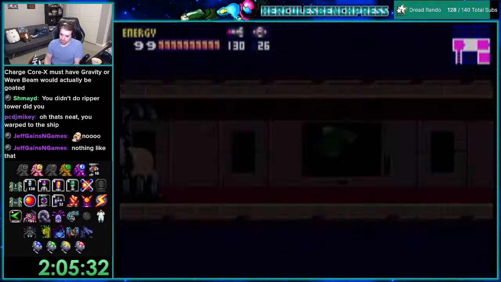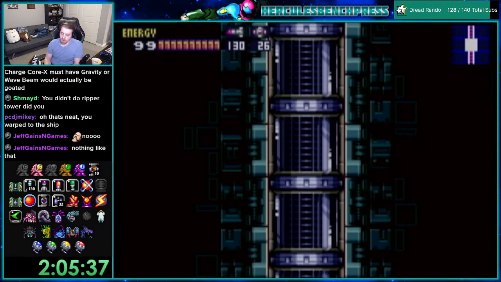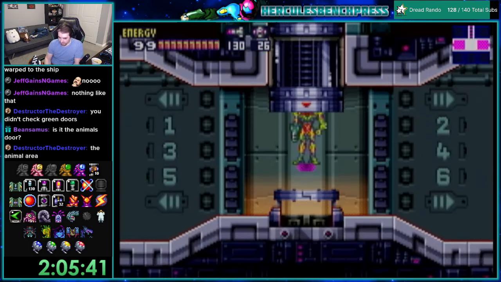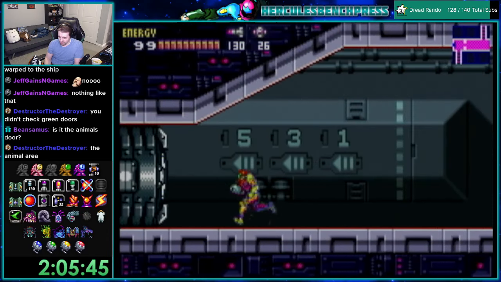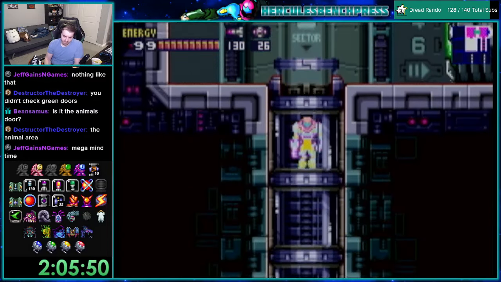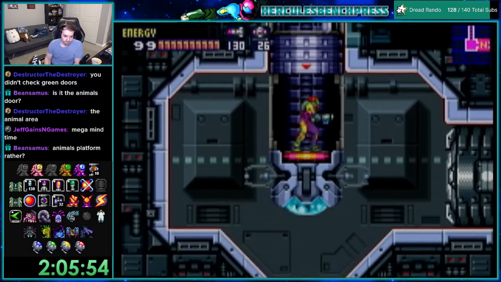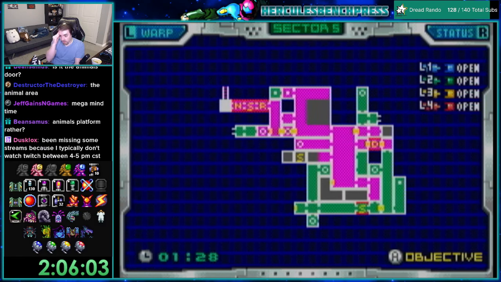I cleared one. I think I cleared four. Oh, wait. Hang on. I'm thinking. I cleared five, right? I did animals. Animals was a missile pack. I did that way early. I did warp to the ship, yep. I did Ripper Tower. It wasn't there. Not there, not there, there or there. Not in the data room, not up there.